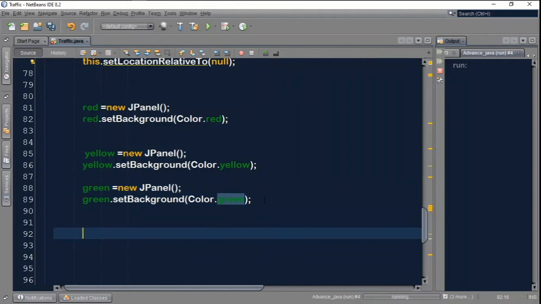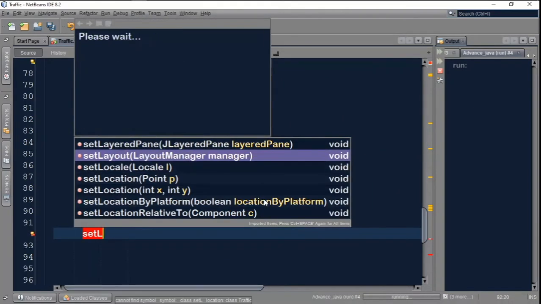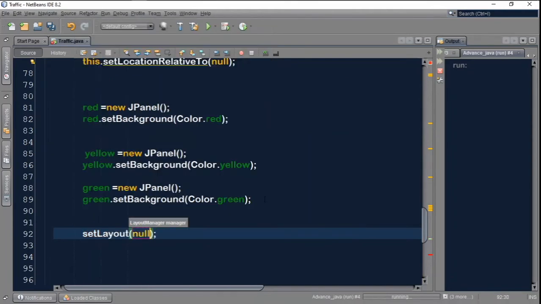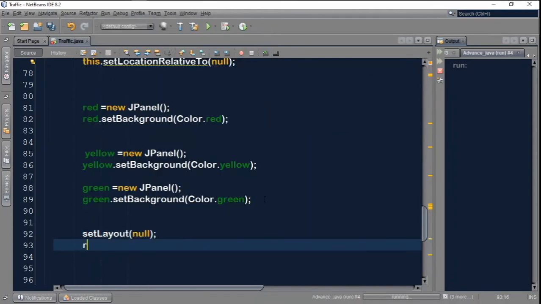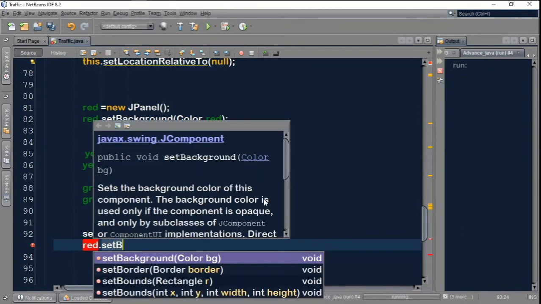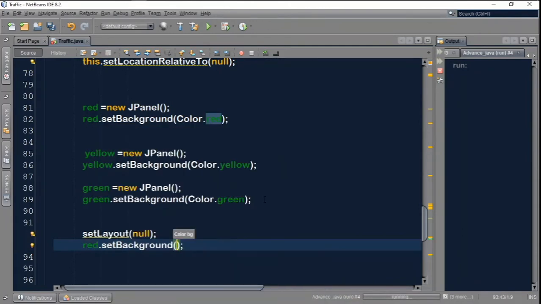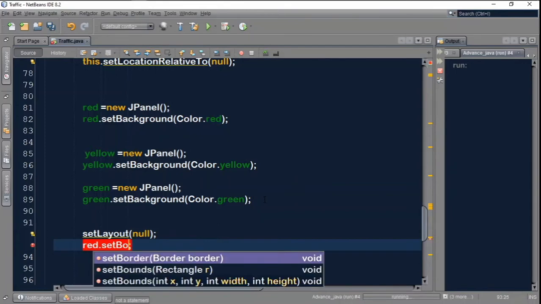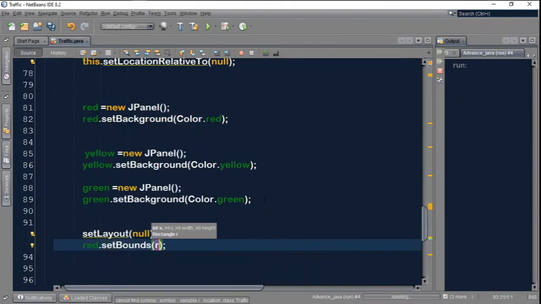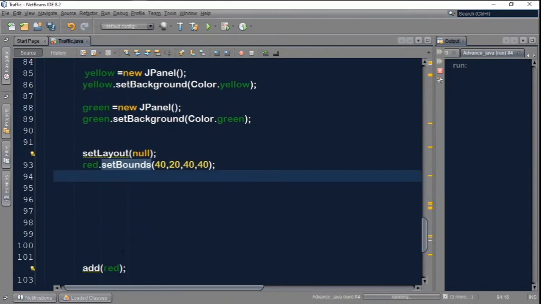we'll come down here and then we say setLayout. And I'll say null. This setBounds is you calculating the x and y axis of the position, that is the x and y axis of the container in which you are positioning the elements. So I'm going to say this setBounds to 40 by 20 by 40 and then 40. And I'm going to now add it, which is what I just did here.